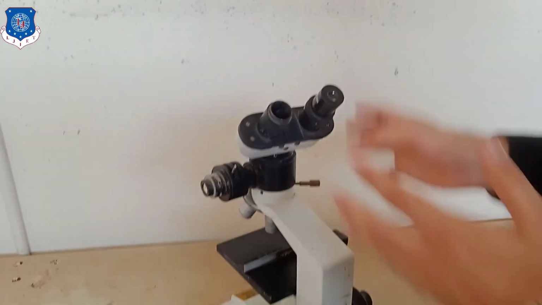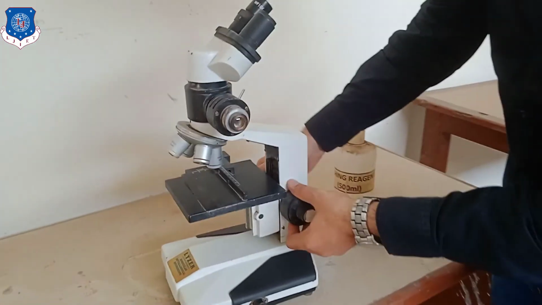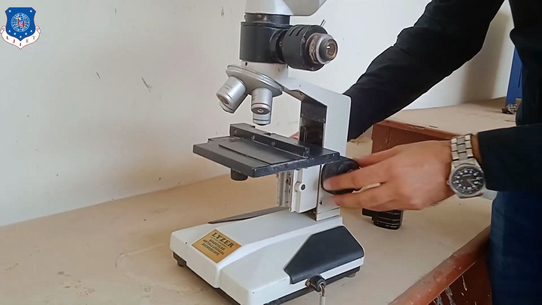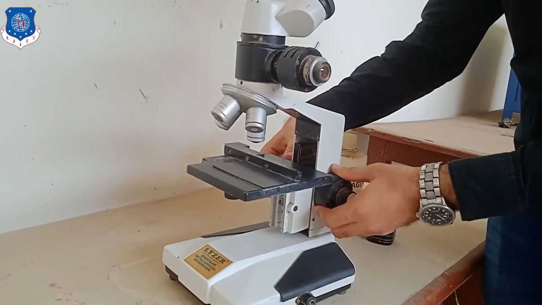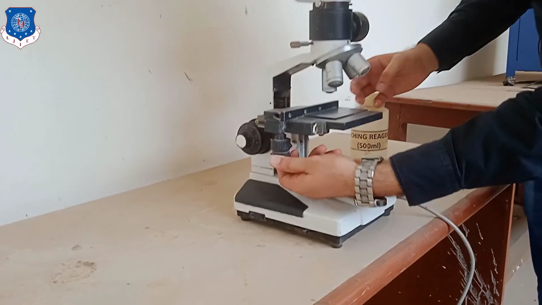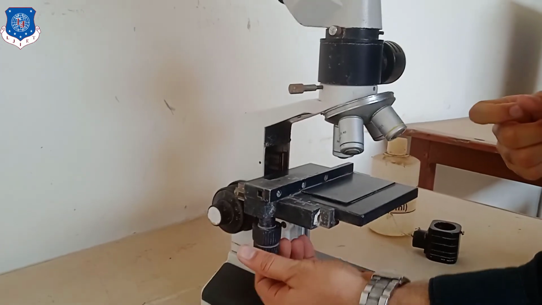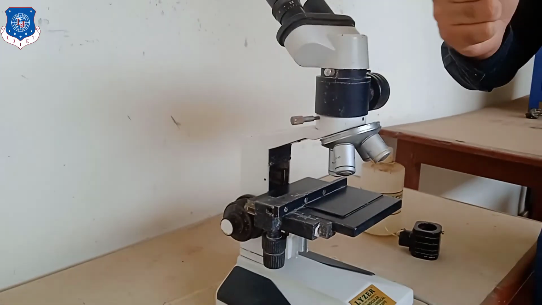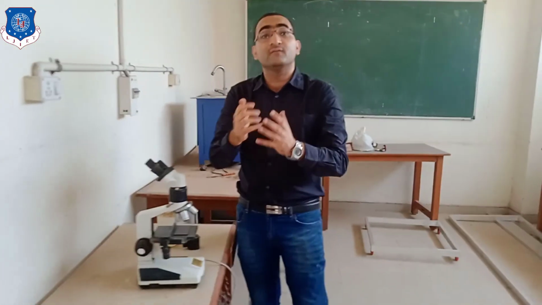Now there are different adjustments with the help of which we can adjust things. Over here, this dial is used to bring this surface up and down. For the up and down movement, this type of rotor is used so that we can get the particular image of the material. Then there is also another rotor over here which helps to move in the sliding position, so that we can see the structure of the material. You can see this moving over here, and by adjusting it we can get one clear view and the image of any material which we require to see.